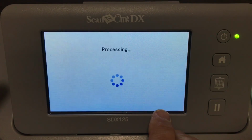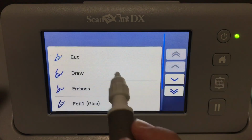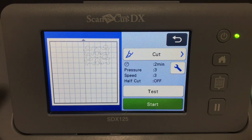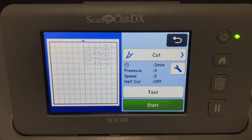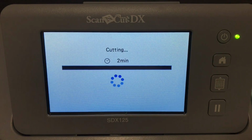We're going to say OK, OK. And we're going to now cut. And then I'll see you back here. We're going to see how long it takes. We're going to say cut. It says 2 minutes. Okay, so we'll see you back here in 2 minutes, where we'll show you how to remove these from the mat and some projects you can create with these. Okay, so we're going to click start. And that's all. Thanks.